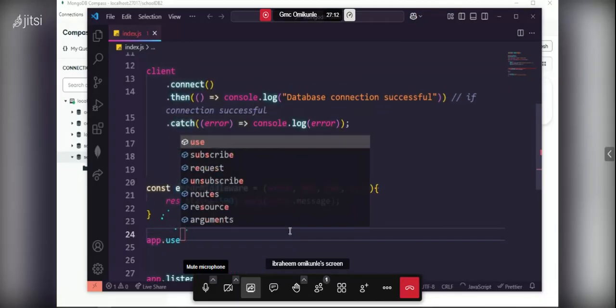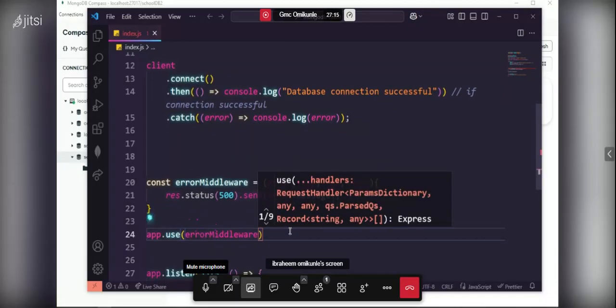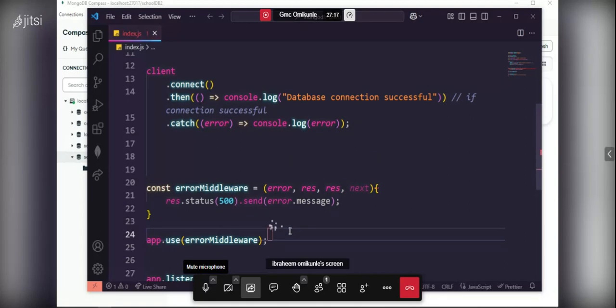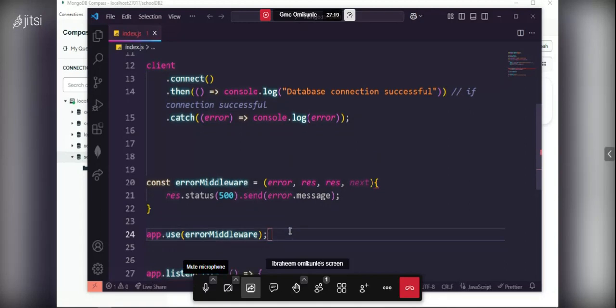App.use error middleware. That's all. That's basically what you need for error handling middleware. I think we have an error somewhere. Oh, this is supposed to be an arrow function.